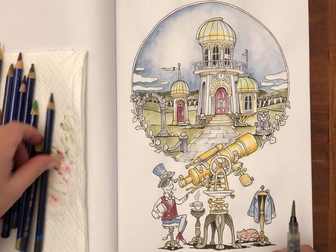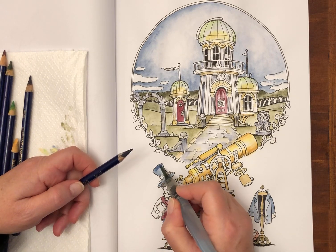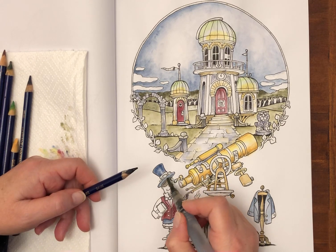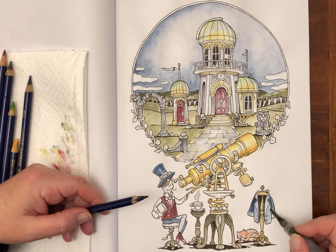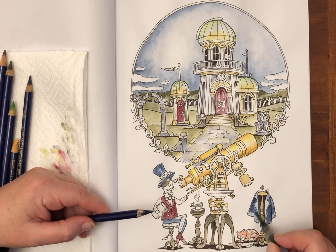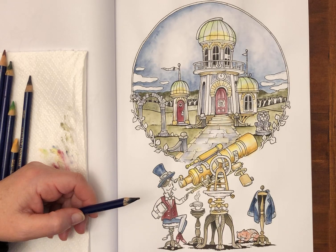Alright, so the jacket down here obviously needs a lot more colour in it. So that was the deep indigo. So we're going to start to build some of this colour up and make it a little bit more punchy. Because obviously working on that area now has made this area look much lighter and recede when it should be the other way around. This is the bit that we want in focus, and the background should recede a bit. So if we just deepen the values of the colours up here, strengthen it all up, we will be able to reinstate this as the interesting part of the picture to grab the attention or grab the eye, and then the eye can flow through to the rest.